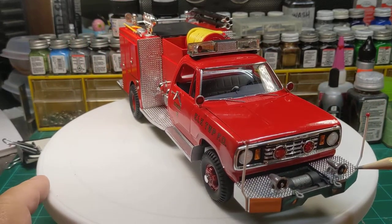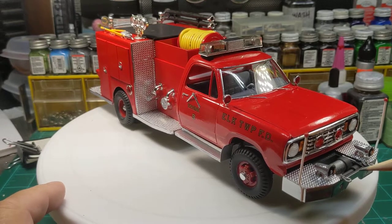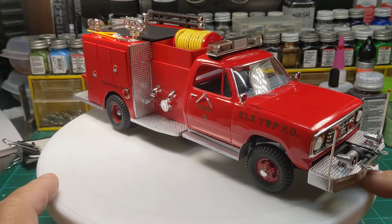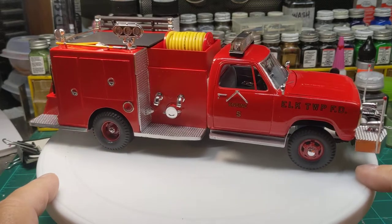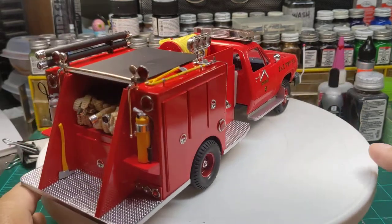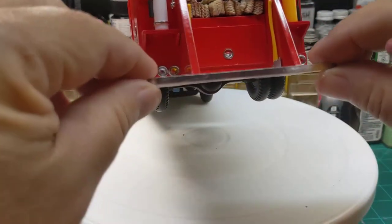I scratch built the extended front bumper with a couple of CP25 siren speakers. The winch is incorporated into this portion because this is actually off of a 1:32 scale army truck — an old army deuce and a half that I found at Model Roundup. I actually bought the kit just for the wheels and tires for this project because it had eight rear wheels to it, all duallys.